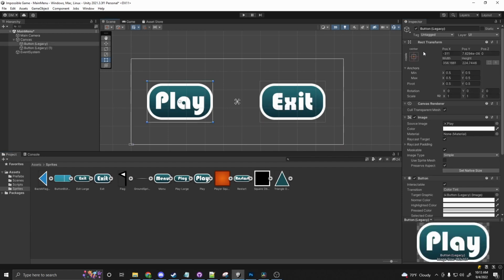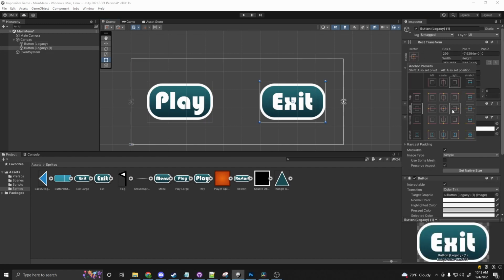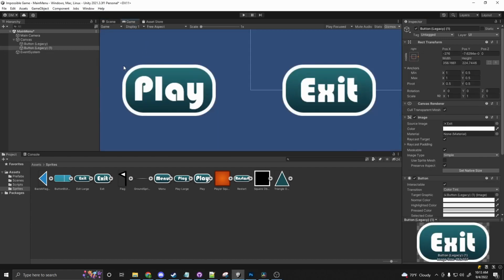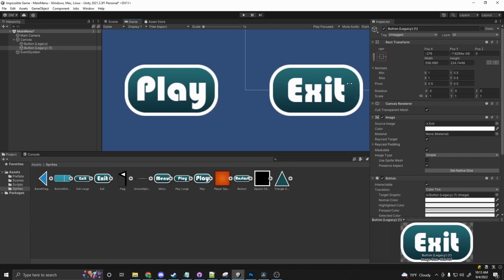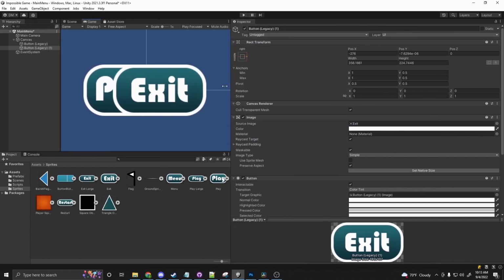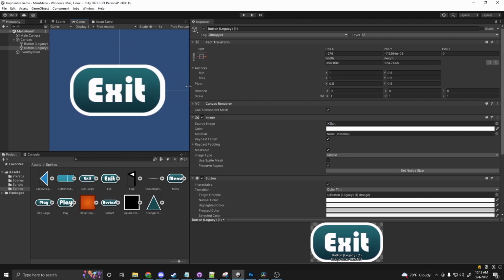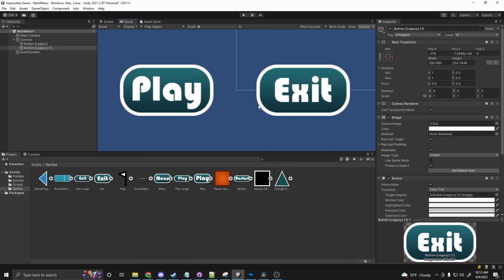And then we're going to want to anchor these. So I'm going to anchor this one center left and center right. That way, if we go into here and things get shifted, it'll move things around to stay at the edge of the screen. As long as your screen isn't a 4x3 or something that you're working with, then you won't have any issues with that. But just play around with those to figure out where exactly you want them.